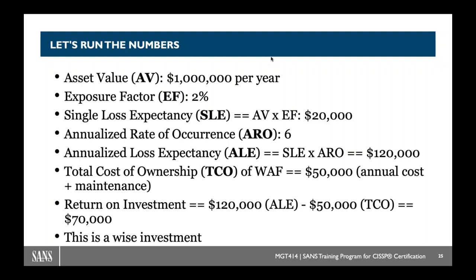Every new shiny box you buy, every appliance has a cost, right, in time. And I see sites who can barely manage what they have buying more. Stop. They can barely run what they have, and people keep throwing more shiny boxes in the mix, more appliances, right? And they can't even run what they have. So always keep in mind the operational dollars required to run that thing, right? So it turns out it's 50 grand a year of TCO. We're losing 120 grand a year. We're going to save 70 grand by buying this thing. That's a strong win right there. Any manager would be like, yes, let's do that, right?